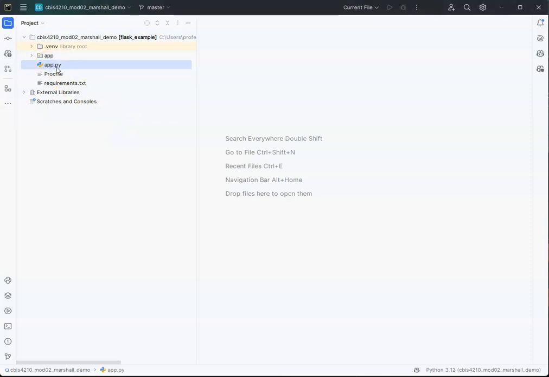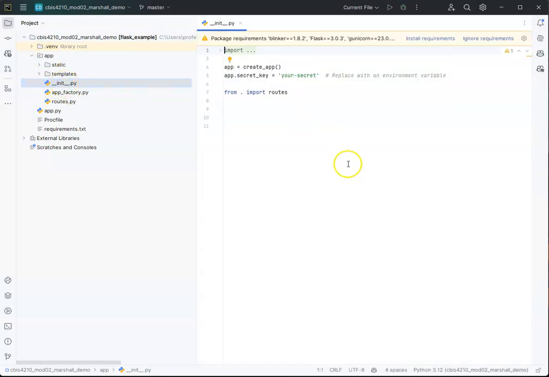You'll never change app.py, even if ChatGPT or someone else tells you to. Okay, let's come inside here and look at some of these other files. First, we have the init file, __init__.py. It is right inside the app folder, like the first file inside the app folder. This init file is probably the most important file.